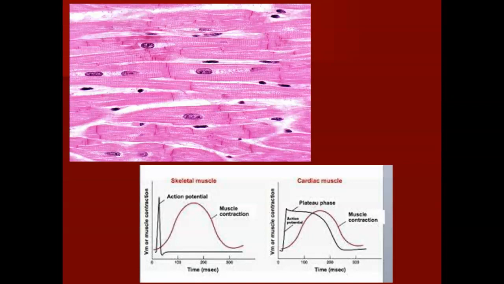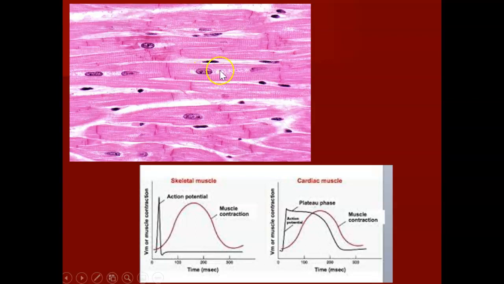Cardiac muscles typically are going to use aerobic respiration, meaning that they're going to metabolize lipids and carbs for their energy sources. And we're going to talk a little bit more about the action potential in a second, but you can see that there are some differences in how the action potential works compared to that of a skeletal muscle. Here's a tissue micrograph of cardiac muscles. Again, usually they only have one cell per muscle.